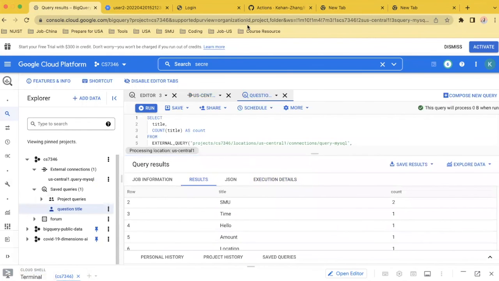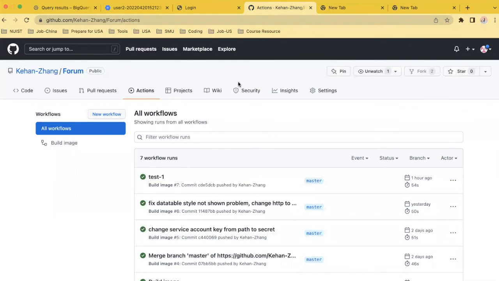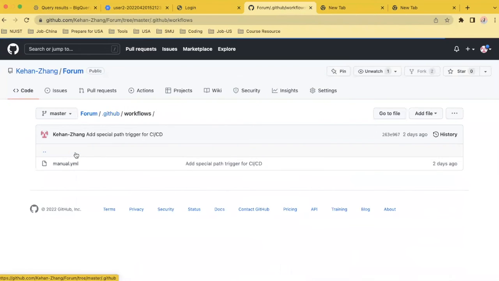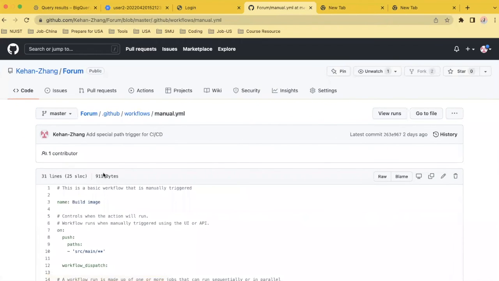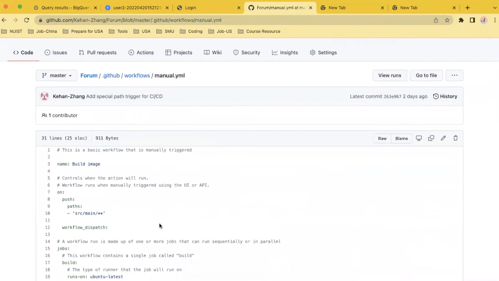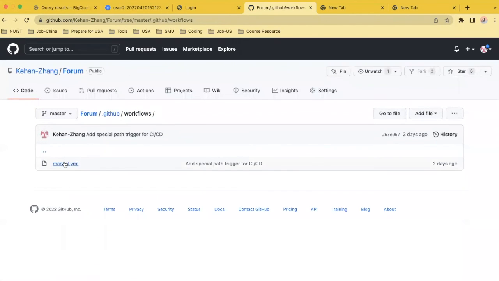We realized GitHub CI/CD in our project. Here, let's look at our trigger. This is a trigger for push operation and workflow dispatch operation. And we specify the path of the push operation, which is src/main. So only a push in the src/main directory can cause an image build. We can test it here.